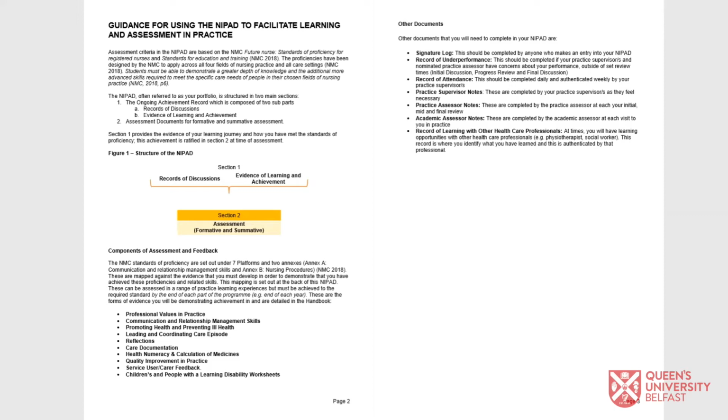and then in additional records we'll find templates for managing the record of underperformance. There's also a record of attendance, and this is very important that this is accurate so that students meet the NMC requirements for registration. And then there are places for practice supervisors and assessors and academic assessors to make additional notes should they feel that it's necessary to do that. There's also a record of learning with other healthcare professionals, so that we can record time spent with other professionals where valuable learning can take place.